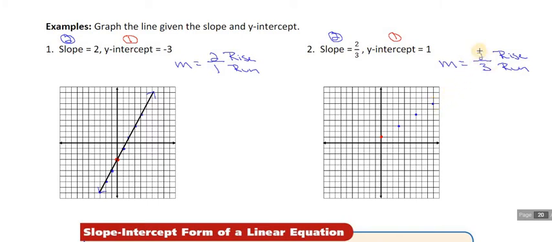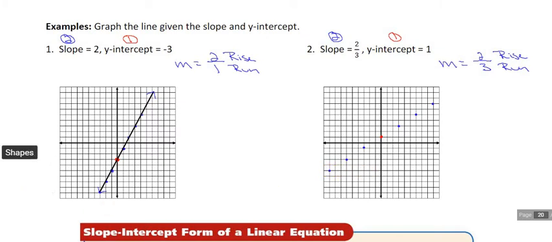Okay, and again, while this slope is positive, 2 negatives also make a positive. So if I go back to my starting position, I can go down 2, left 3. And it's still going to continue with that line. Down 2, left 3. Is that 3 or is that 4? It's hard for me to see. 1, 2, 3. Okay, notice all these points do lie in a straight line.